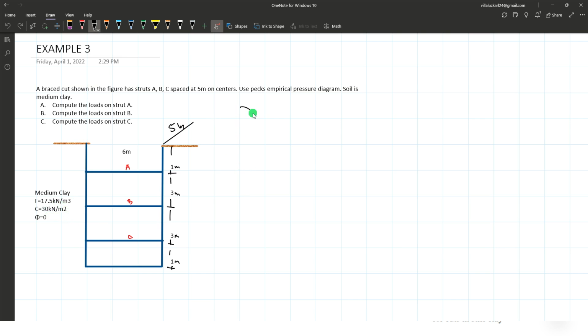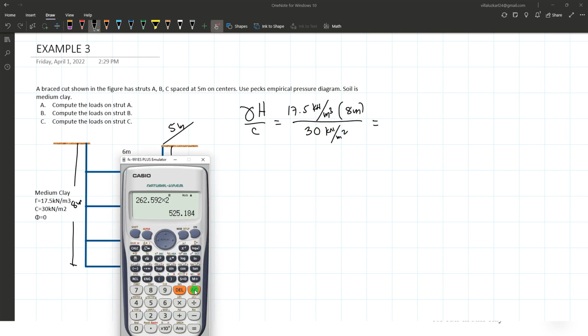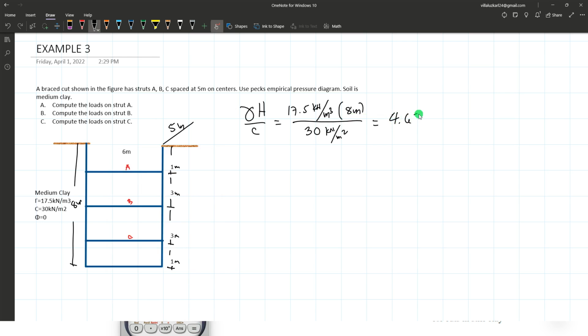So first, verify if gamma H over C is less than or greater than 4. So gamma is 17.5 kilonewtons per cubic meter times H, the total depth of the excavation. That will be equal to 1 plus 3, 4, 7, 8. That's 8 meters. This is 8 meters over the cohesion, which is 30 kilonewtons per square meter. So 17.5 times 8 over 30 is equal to 4.67. 4.67, that is greater than 4.